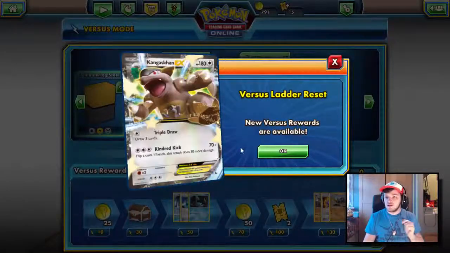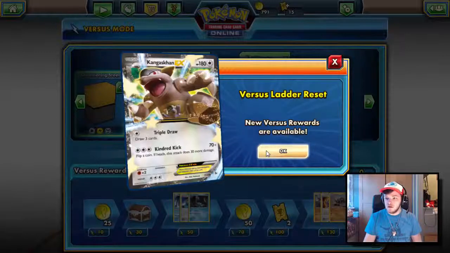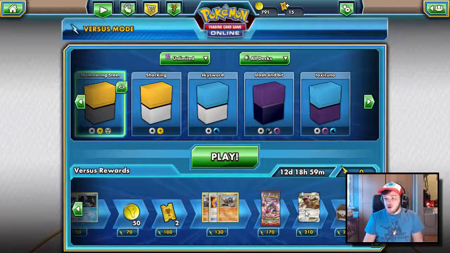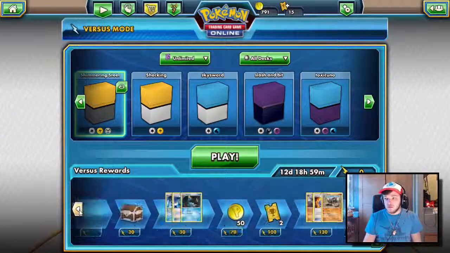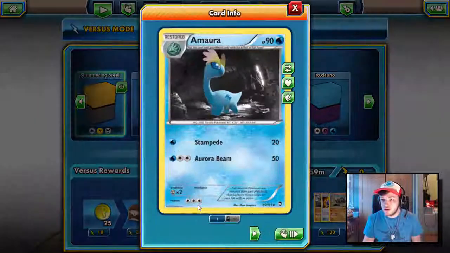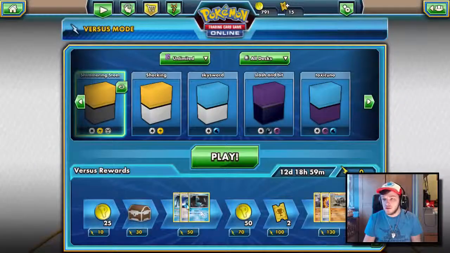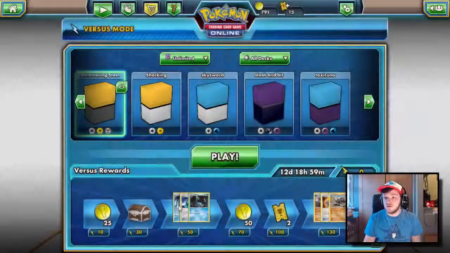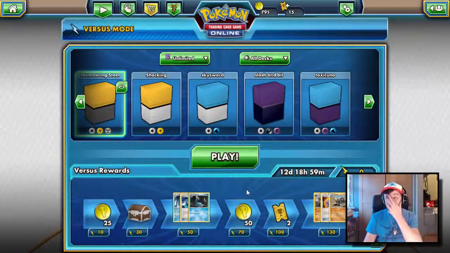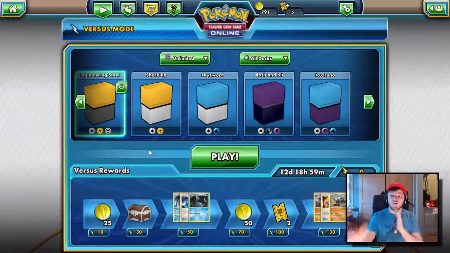Versus ladder reset. So, we can get more Kangaskhans? We can get more Kangaskhans. Oh, I want to win loads. If we can get another Kangaskhan, that would be too broken. I really want this set, though. It's an Amaura set. It's Amaura, the Sail Fossil, and the Aurorus. Oh, that would be really cool to get as well. But I called the deck Shimmering Steel.